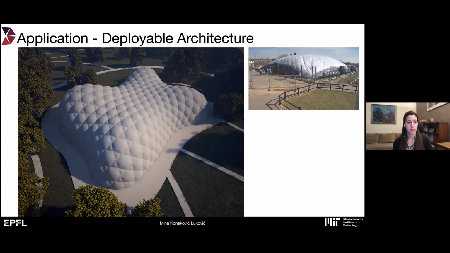If you recall the example from the beginning of deployable structures, now we can do a much fancier shape in 3D. So you can have this pretty looking tennis court, or for example, exhibition space, where you can also control the shape by the needs of the surface that you're building. Maybe you need more space in one region or higher ceilings, then you want lower ceilings in the other region of your dome. And this can easily be done with our approach. And again, it can be just inflated on site and go to the target surface with no additional construction work needed.